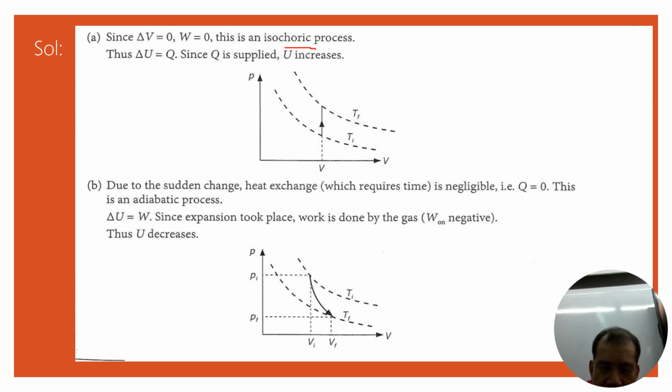Now, for the second, because it's adiabatic, your Q equals 0, so your delta U is equal to work done. You realize that this expansion means this will drop down in an exponential graph, a sudden decrease, and you have got this. So this decrease in internal energy will give you the work done. This work done is expressed in the volume expansion, but it's really a reduction, a decrease in your internal energy. Okay, that's about it.